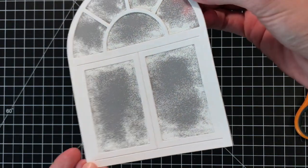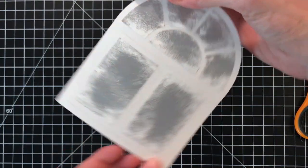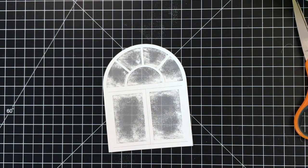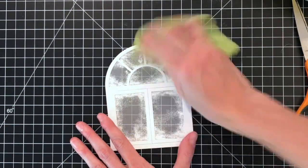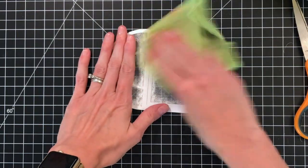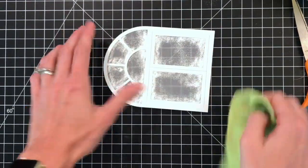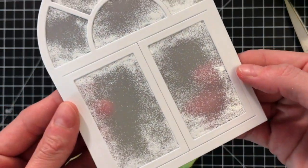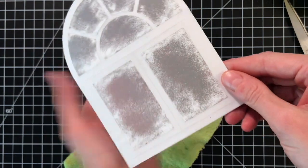I've gone through several sheets of acetate and vellum to finally get this to work out right, and that's only because I was just learning how to do it, but I definitely think it's worth it. And again, that vellum was by far the simplest way to do this, and I had the most success with that for sure. Okay, so you can see how pretty that looks. It really does look like snow, so really beautiful.